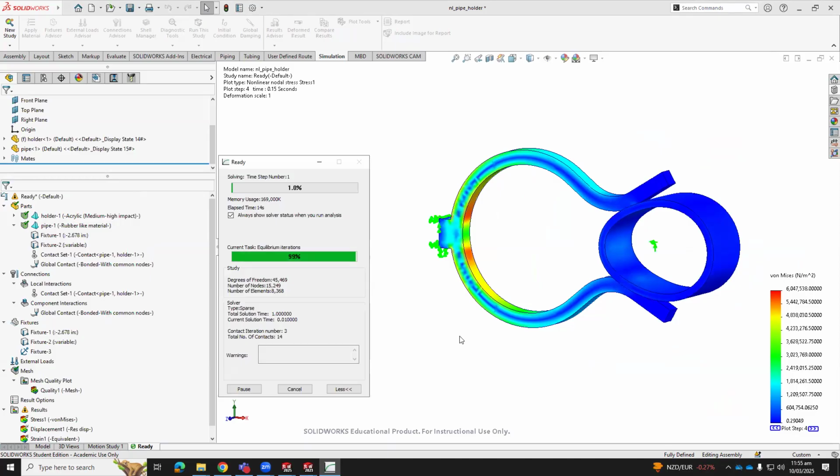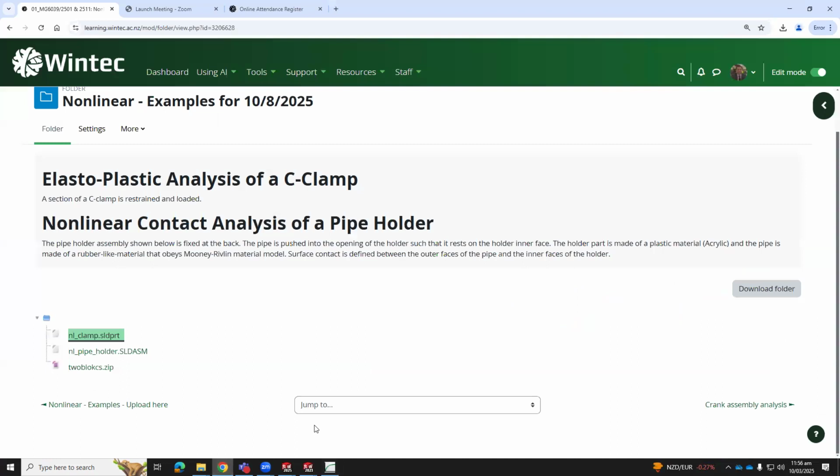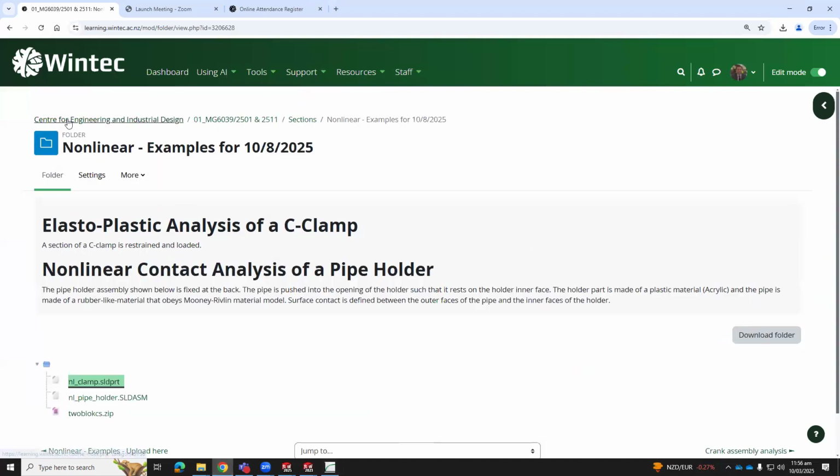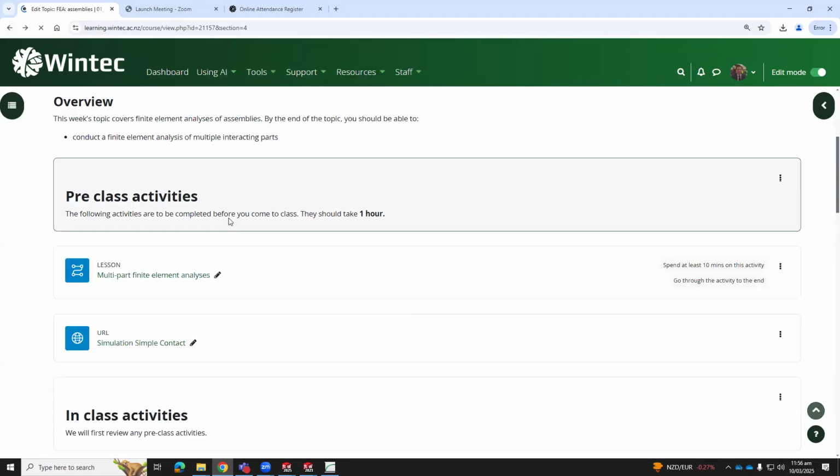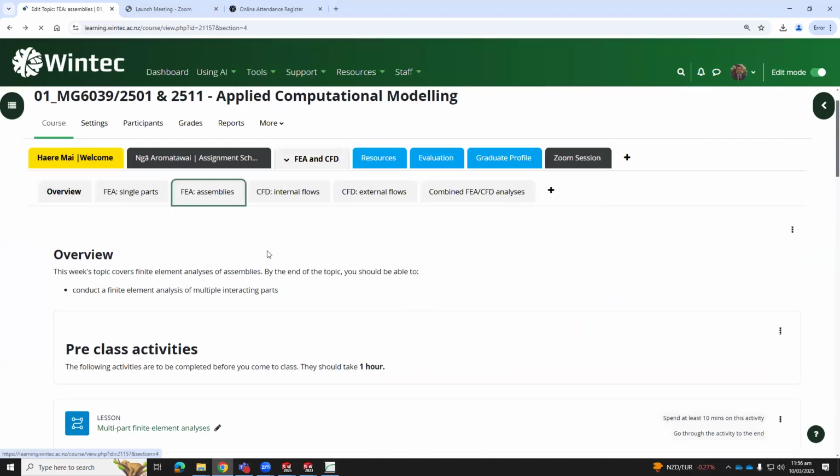So yeah, it's a process. What I would suggest, you can do it step by step, and then we go through it. This would take forever for me. So please, if you're done and you got the results, you go to the Moodle session, and you can find under assemblies.